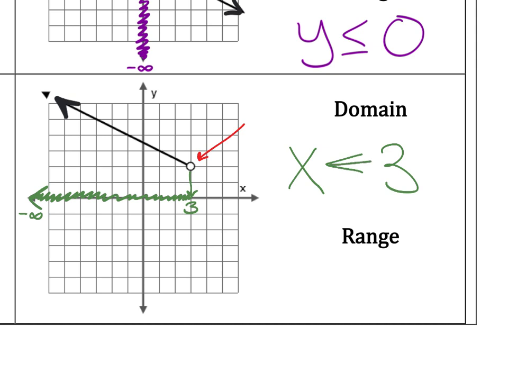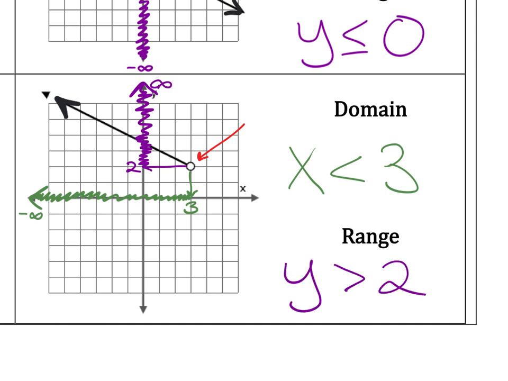Remember, you can think of the symbol like an arrow. That coloring, when I colored in that number line, is going that direction. So I'm going to use less than. The range, again, we're looking for the y value. This is as low as it goes. Even though it's a low value of 2, I'm using air quotes to say low value. That's still the lowest that this graph goes, and the rest of it goes up this direction towards positive infinity. So we would say that the range is all real numbers greater than 2.